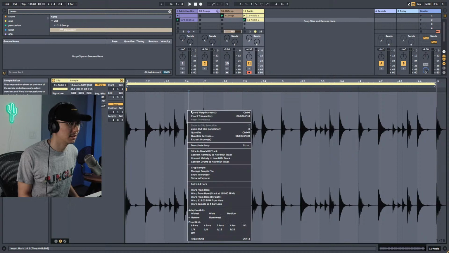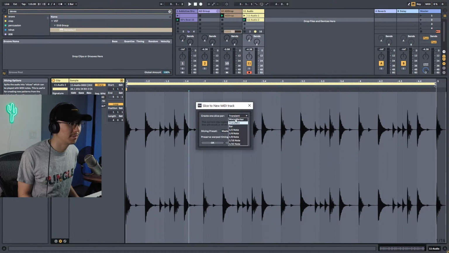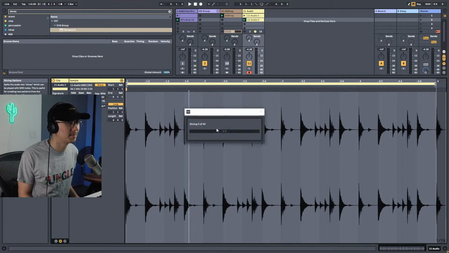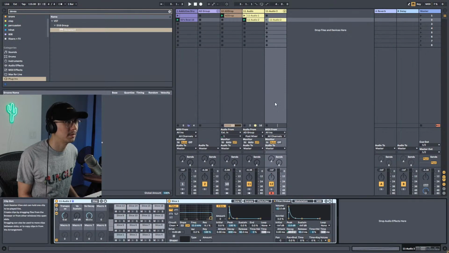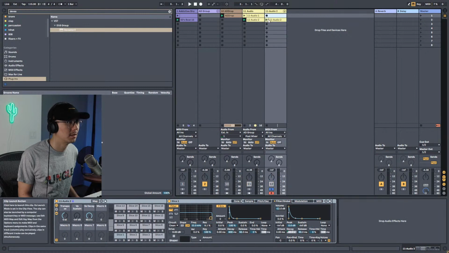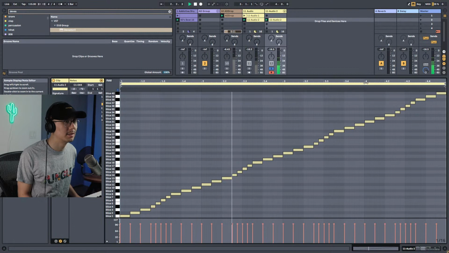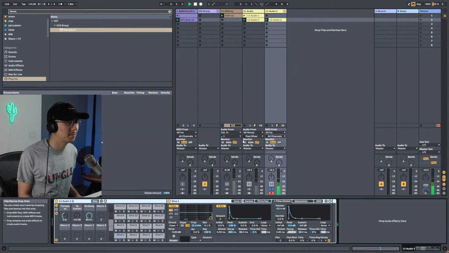So right click, slice to MIDI, slice to new track. And from every transient, I'm just being lazy here, but normally I would manually cut up each slice. Oh yeah. So now I have it as a separate track. Now I gotta bring the volume of each slice up.